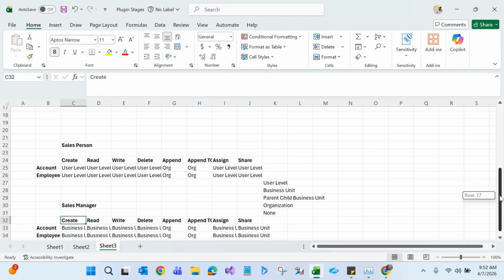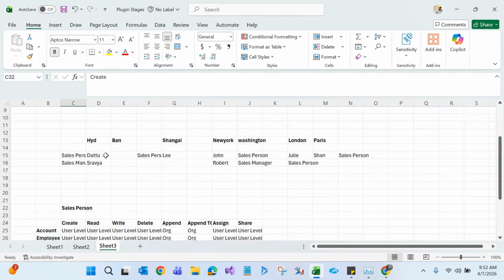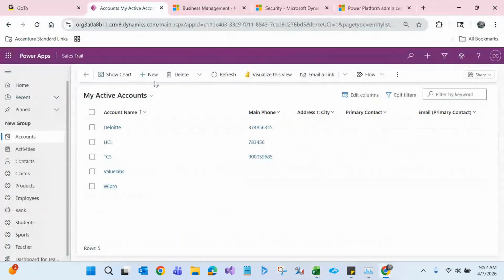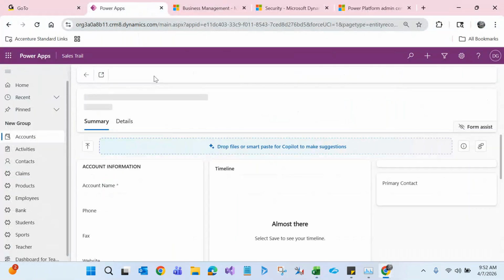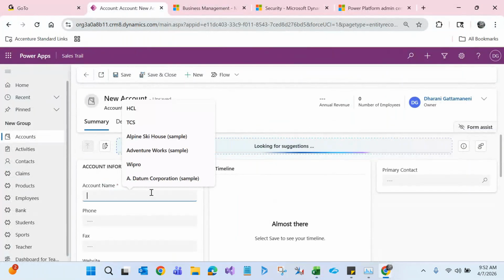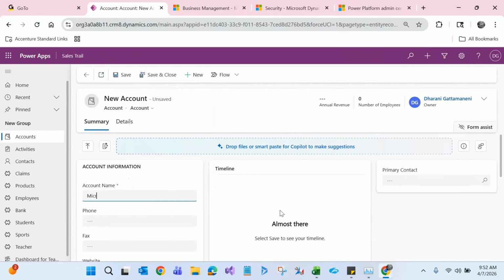What does that mean? Shravya has business unit level create on account, so Shravya can create account records. She can click on new account and create a record like Microsoft.